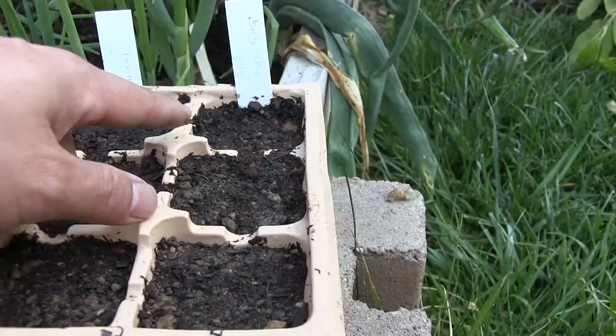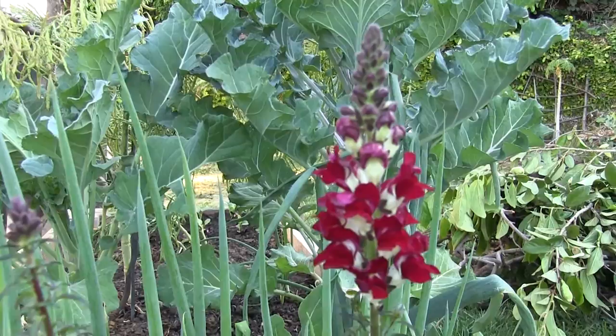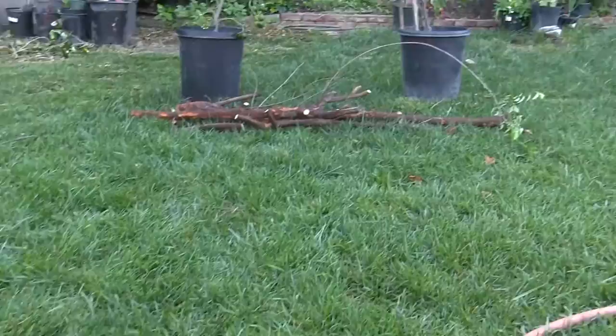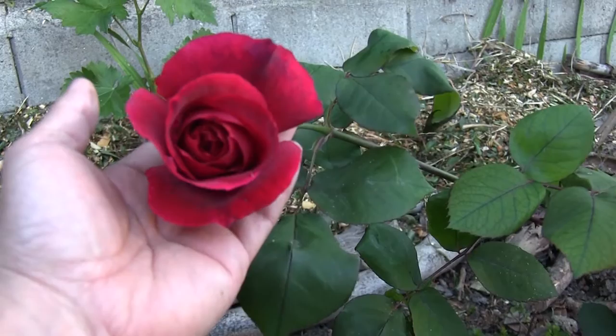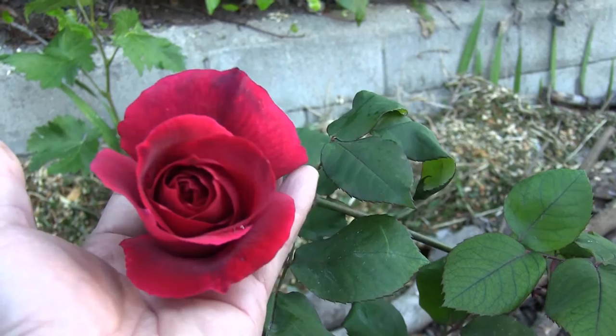If you like flowers, let me show you some. This is a snapdragon — the variety is Night and Day. It's a perennial here in California and they're starting to bloom. And here's the Mr. Lincoln rose going into bloom — it's starting to look like a Beauty and the Beast rose right now. Look at that color — the camera's just not picking up the deep, rich red. There's a gradient from the tip of the rose to the inside, and once it goes into full bloom it will be the size of my hand.